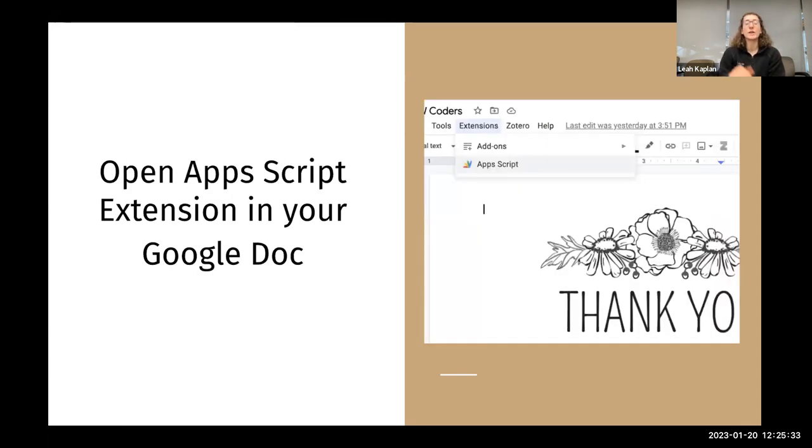And then within the document, and I'll go through and show this, we can do a live demonstration. I'm just stepping us through all the different steps, but you'll find the Apps Script within the Extensions tab on the Google Doc. And if it's not on there already, then you can probably search for it using add-ons. I already had it installed, but that's where you will find it.